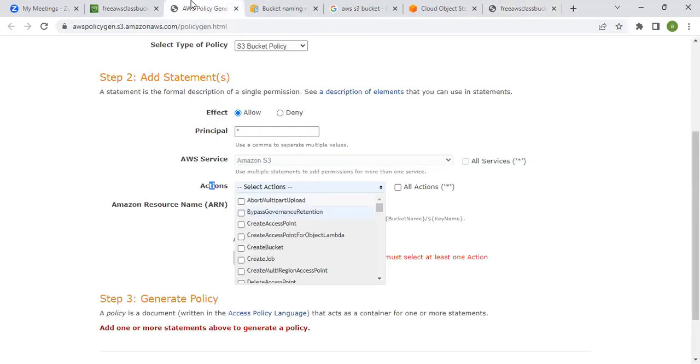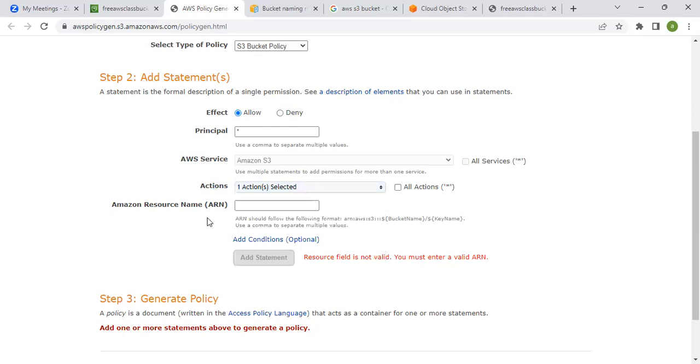Just view access. If you remember in the last class when we were talking about IAM, I said, for example, the person at the gate is only supposed to be at the gate. That's the access and the privilege he has. So in this case as well, we are allowing view access: just view the content of our bucket and nothing more. How do we go about that? If you scroll down, there's what you call GetObject right here. This GetObject is an action that says this principal, whoever or whatever it is, can view the content of this bucket and nothing more. So that's the action we want the principal to perform.